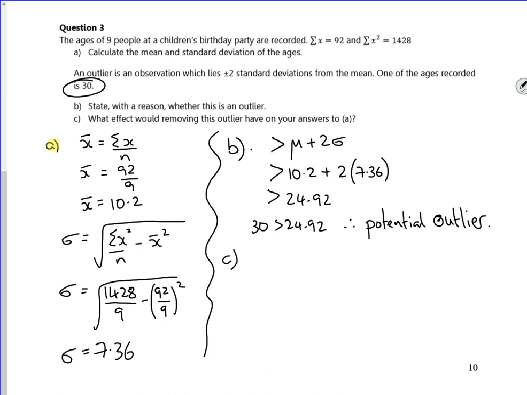So it says, what effect would removing this outlier have on your answer to that? So if you think about it, 30 is at the top end. So it's going to reduce your mean.